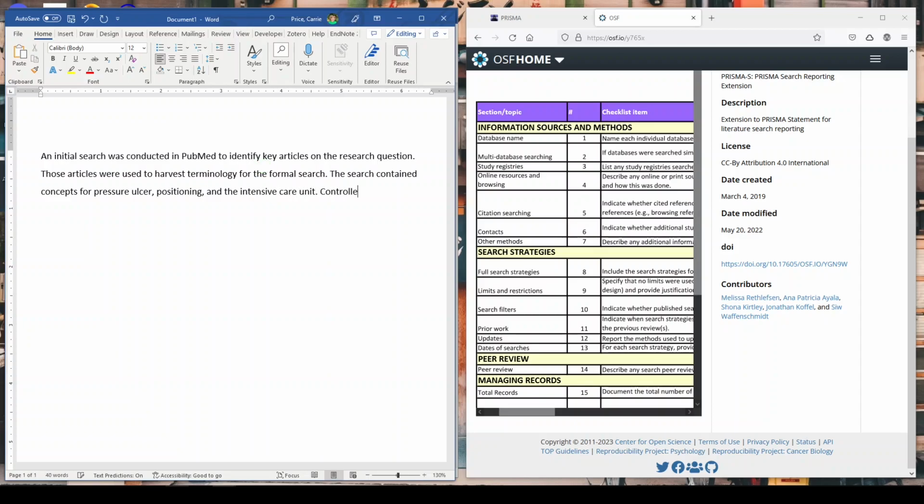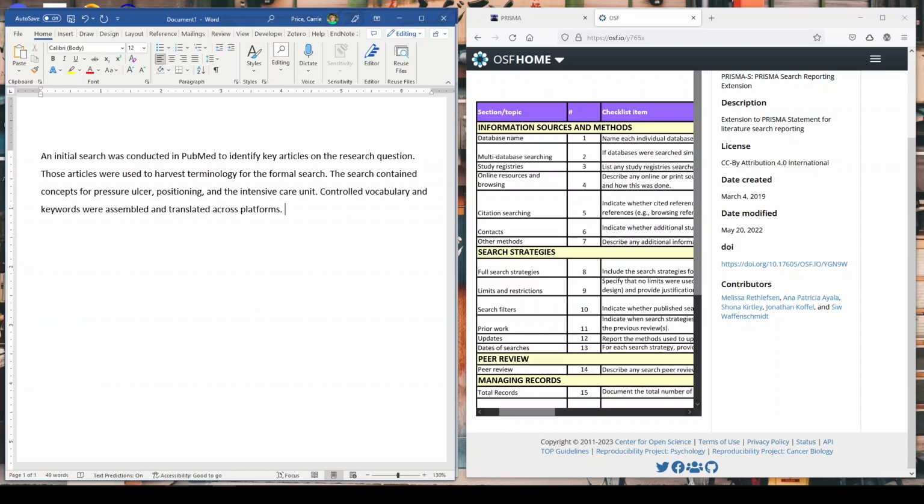Controlled vocabulary, so this refers to things like MeSH, medical subject headings, and Emtree, CINAHL headings, controlled vocabulary and keywords, assembled and translated across platforms. Okay, so just a short description here.